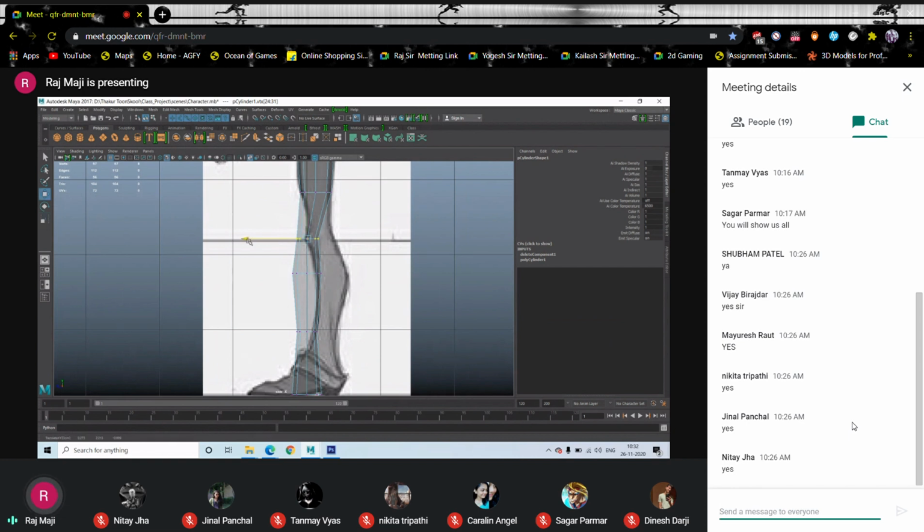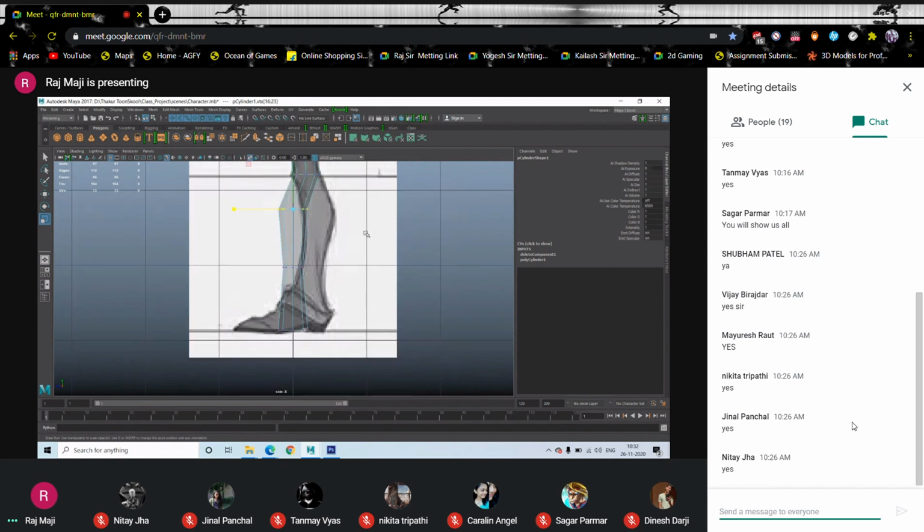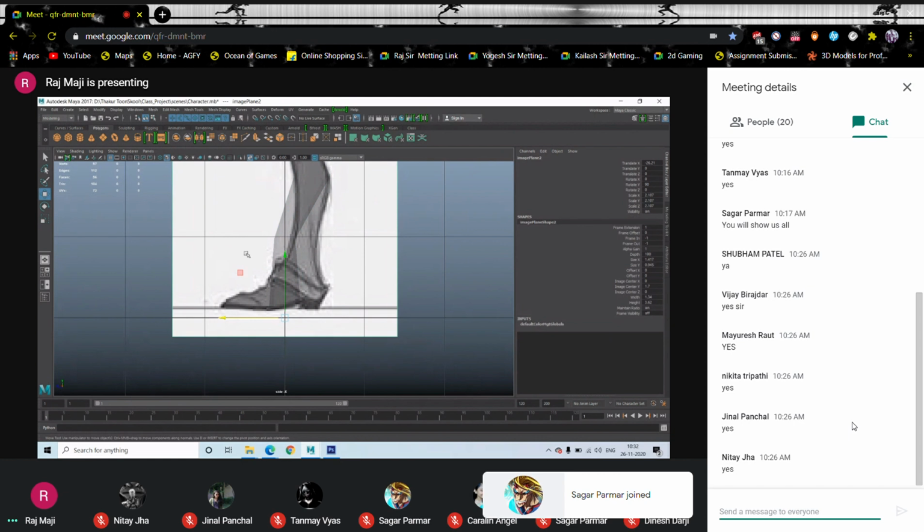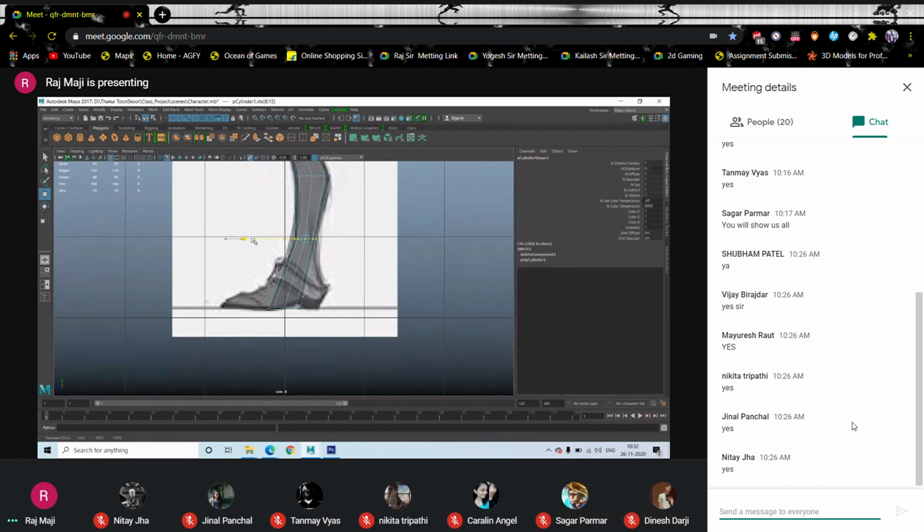So for the knee, this one, it will be straight approximately.